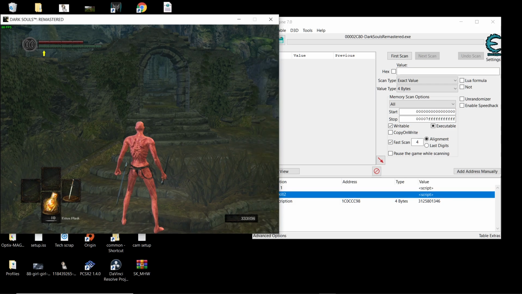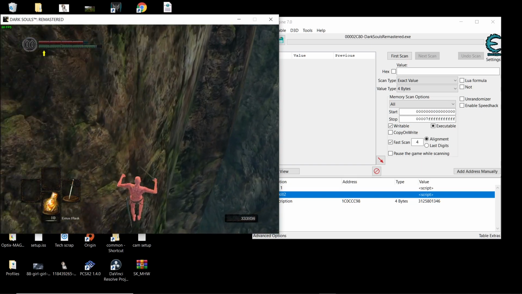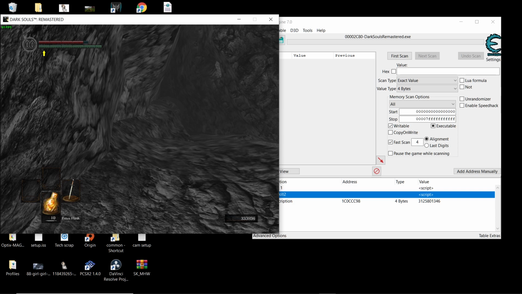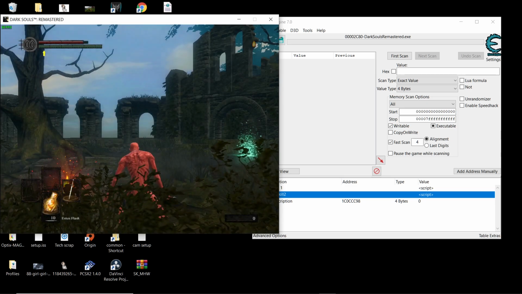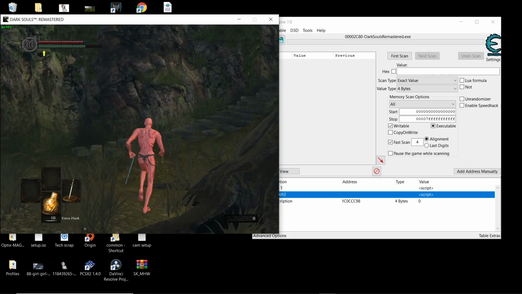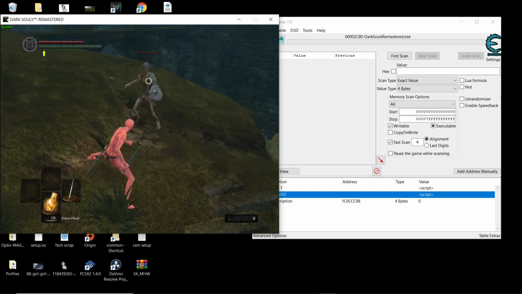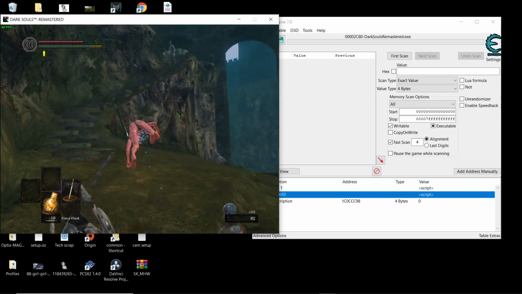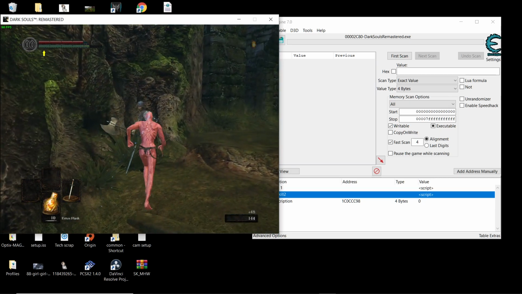So let's enable this code and let's load the area. Kill ourselves. And then when we go here, as you can see, it's not gonna kill all of the enemies at once, because it will load their health to the maximum, and then when we drop it even by 1 damage, it will put it back to 0. See? I killed them in 1 hit. Double kill.